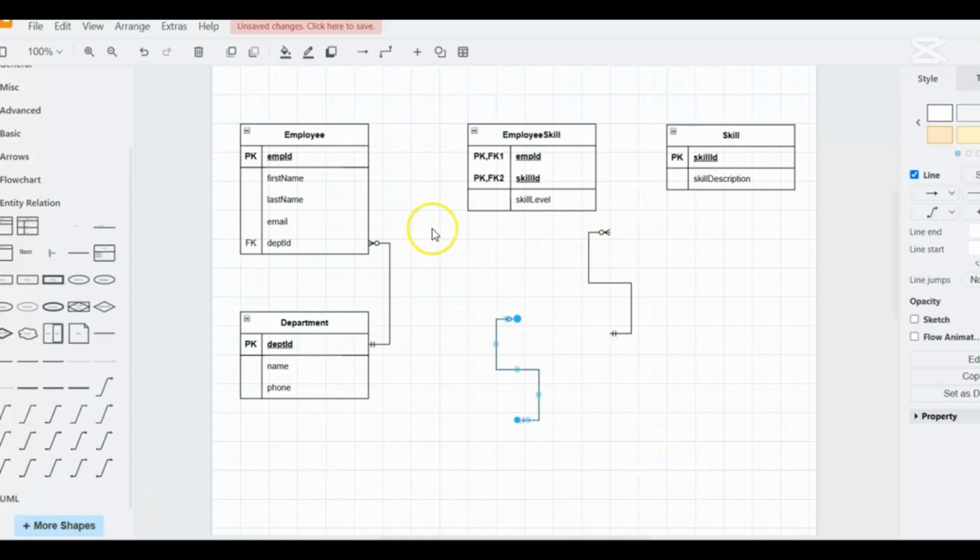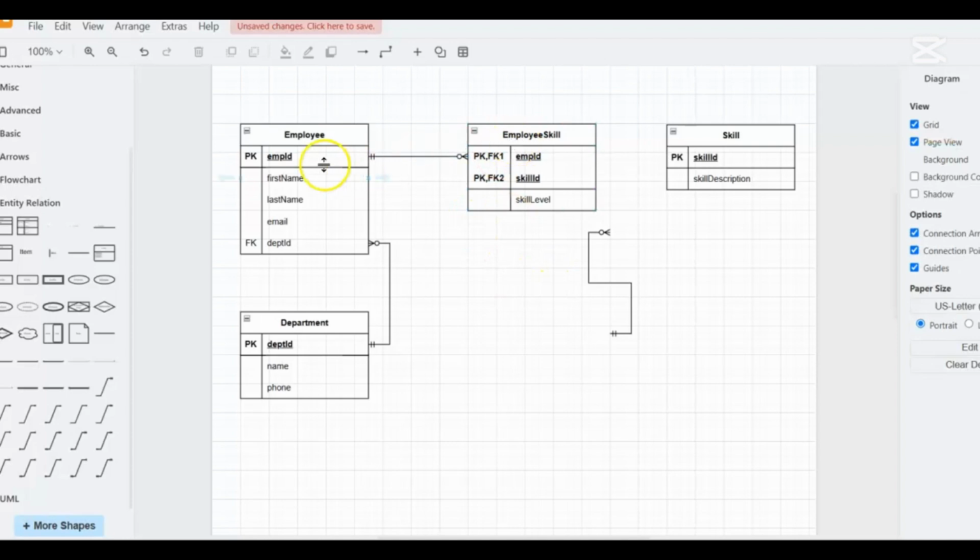All right, so we want to show the relationship between this employee table and employee skill. So you take this tail end, then to be the primary key, then you drag this other end to, yep, that shows that this is actually the primary key. However, when it comes here, it becomes a foreign key.